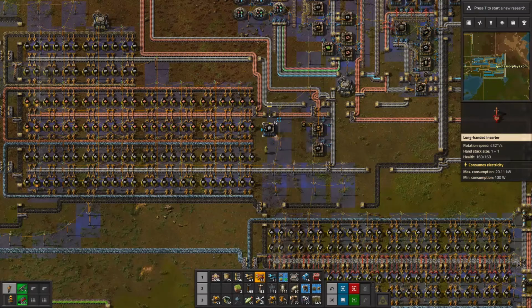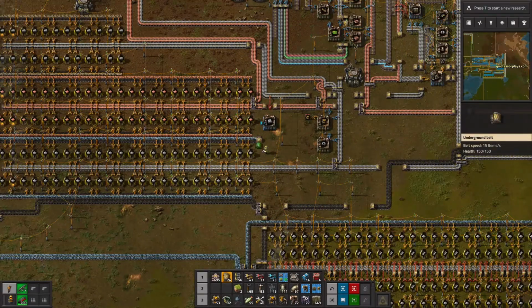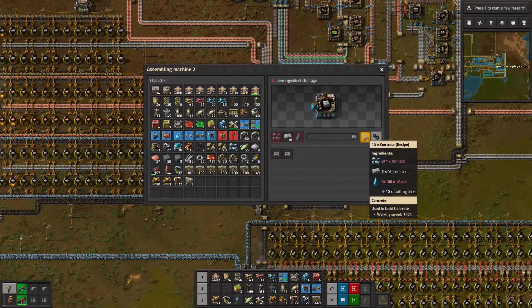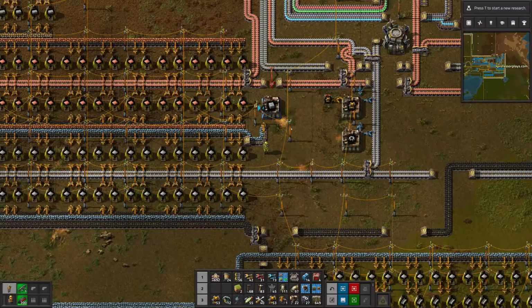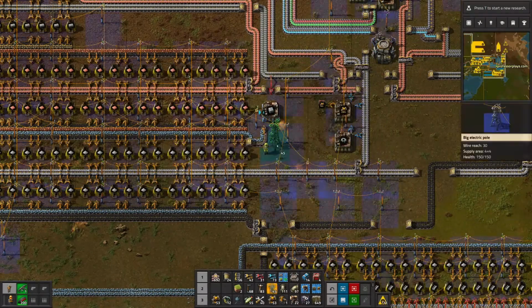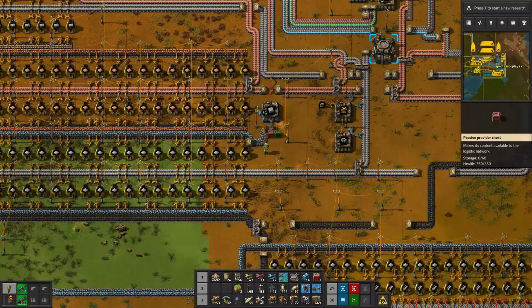And will you go like this? You will go like that. And will you go like this? You require 1 iron ore, yes, 1 in how long? You require 10 seconds to craft, and you are going to create 10 concrete in 10 seconds, or 1 per second. Wrong thingy. So like that, and one of those, like that.